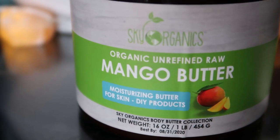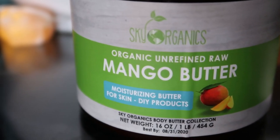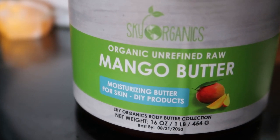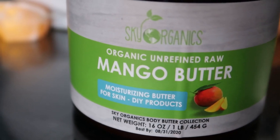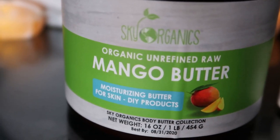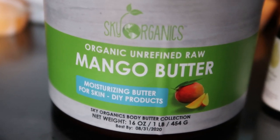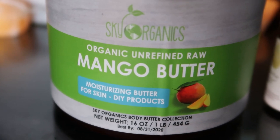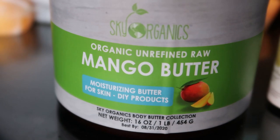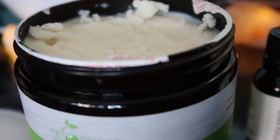Because of its antioxidant properties, vitamin C aids in your skin's natural regeneration process, which helps your body repair damaged skin cells. Mango butter also contains vitamin E, which has been considered an anti-inflammatory agent, with studies supporting its prevention of inflammatory damage after UV exposure. With all of these proven antioxidant properties, mango butter is known to boost the skin's luster and natural radiance while reducing the appearance of dark spots.